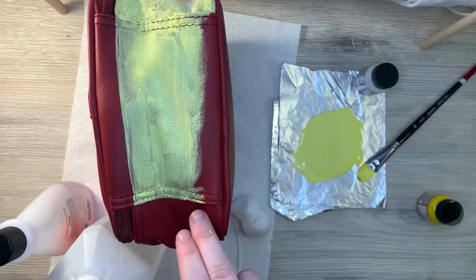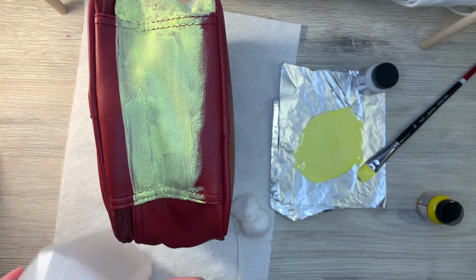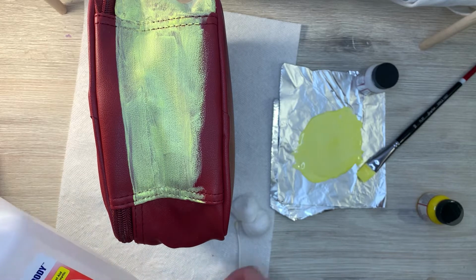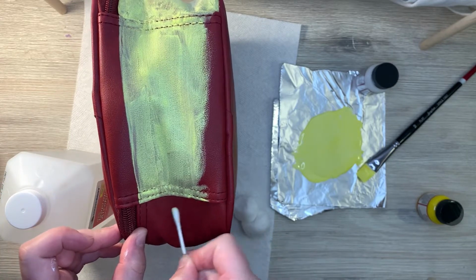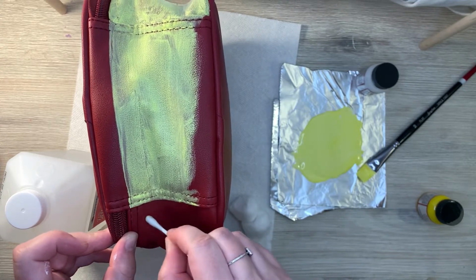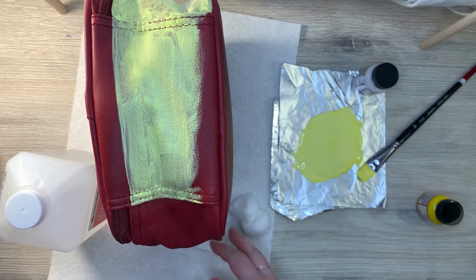As you can see, I had a little bit of a boo-boo and I painted over where the binding of the book is supposed to be. So I wanted to show you really quickly what I used to clean it up. I did not use nail polish remover. I actually used a baby wipe to wipe off as much as I could of the paint. And then I went in with a Q-tip and scrubbed with rubbing alcohol. And I got the rest of the paint off. There's just a tiny little bit left, but I'm okay if that stays. It's barely noticeable. So I just wanted to show you guys really quick that even if you do make a mistake and you try to get it in time. So that's pretty much where I'm at now.